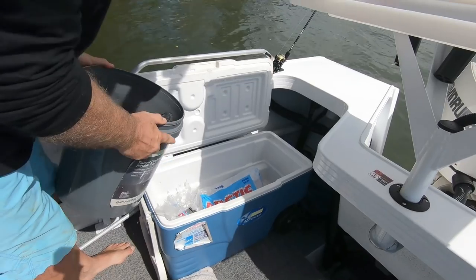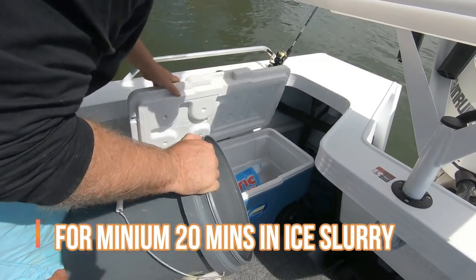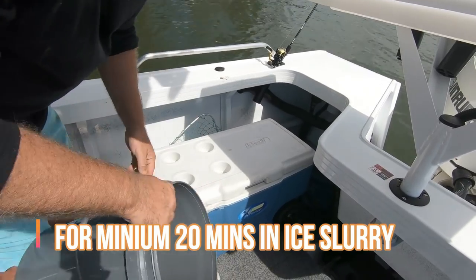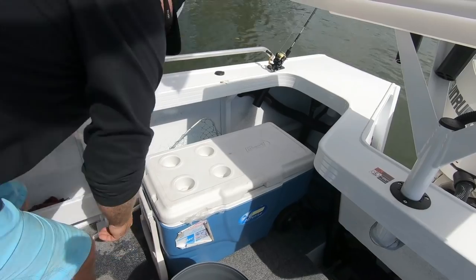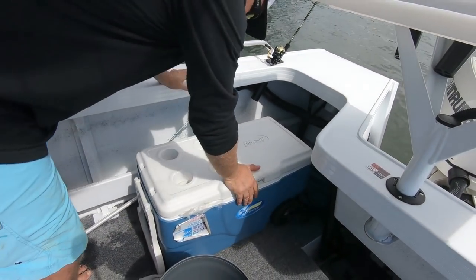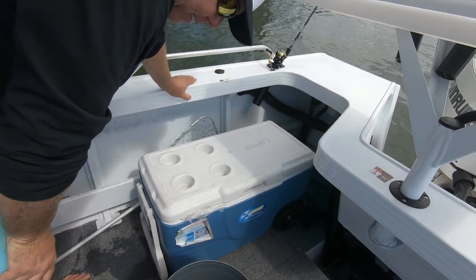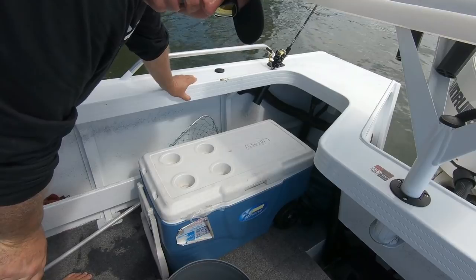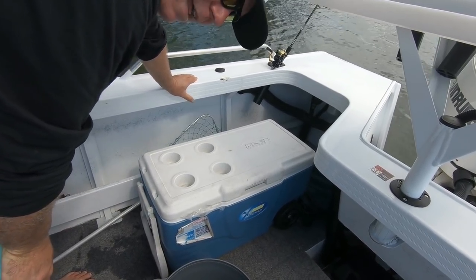Never using any fresh water on the crab. Okay, and what that'll do, that'll put that guy to sleep. Make sure that you put the bung in your esky before you do that. Okay, and that'll put the crab to sleep. And it's the most humane way to boil the crab. It's really, really important that you do that.